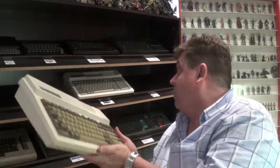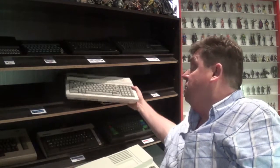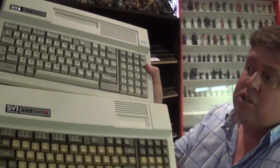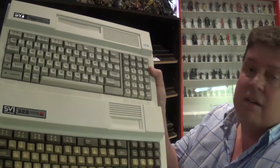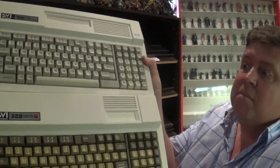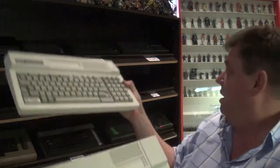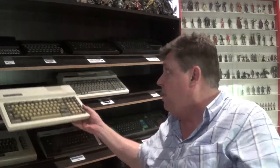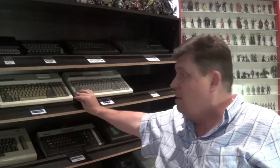But if I compare that to the brand new SVI 728, if you look at the colouring of the two cases, I think it actually came out fantastically. Back to its former glory. And part of the fun of collecting these old machines is getting them back to their former glory and getting them up and running. I enjoy tinkering around on them and seeing if I can get them back to their working condition. And yeah, I'm going to keep trying with a couple of my others as well.